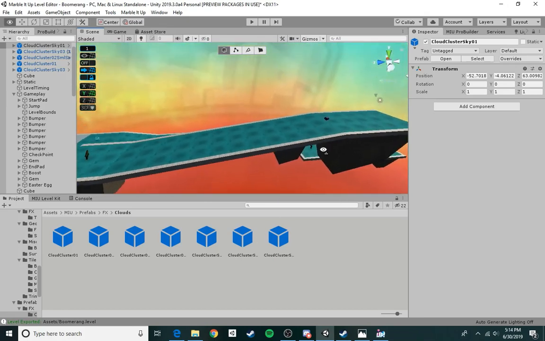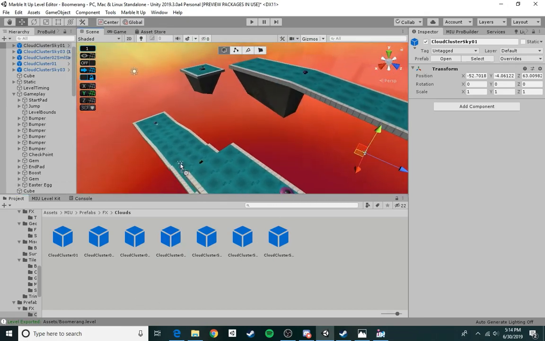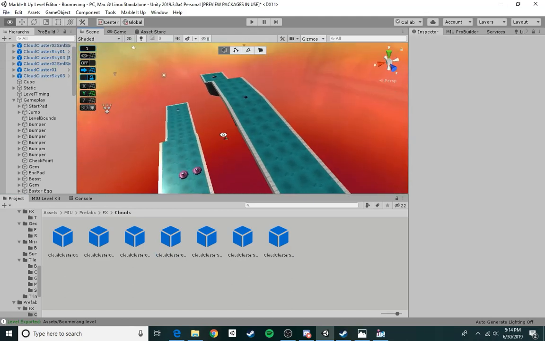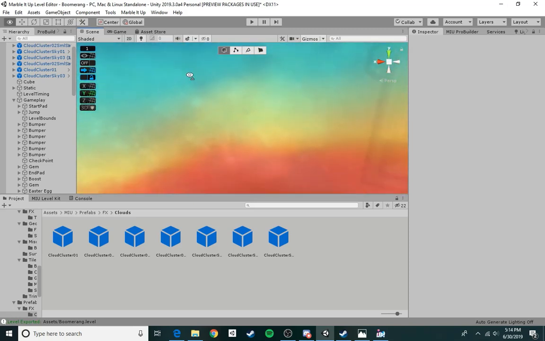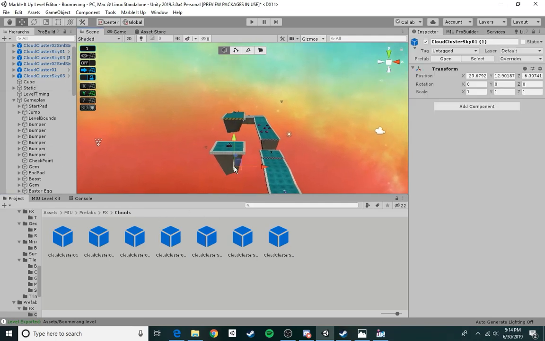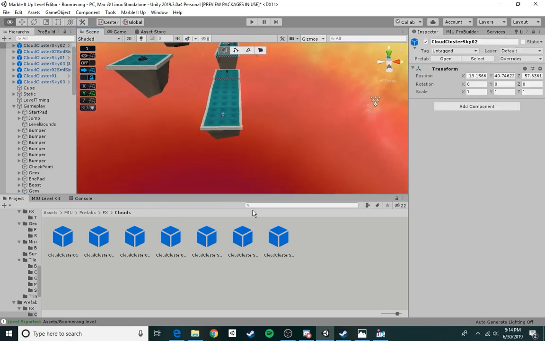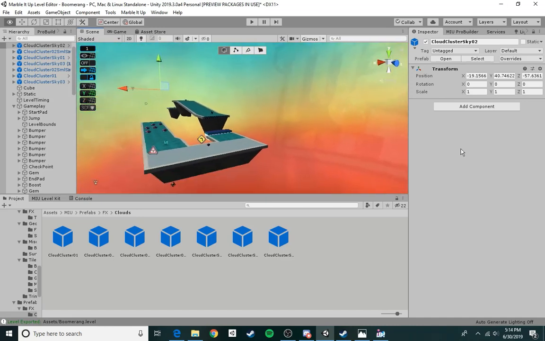I'm feeling like one more kind of high up. This one kind of close to the level. Feeling like one kind of back so that I can see it while I'm headed towards the finish. Oh, my bad. I dragged it towards the rock, so it's over there now. And one so that I can see it while I'm headed up this ramp.